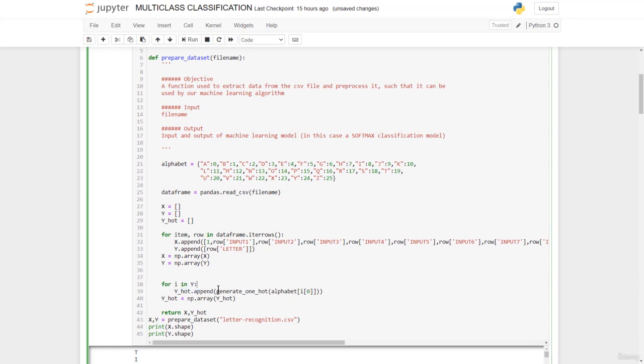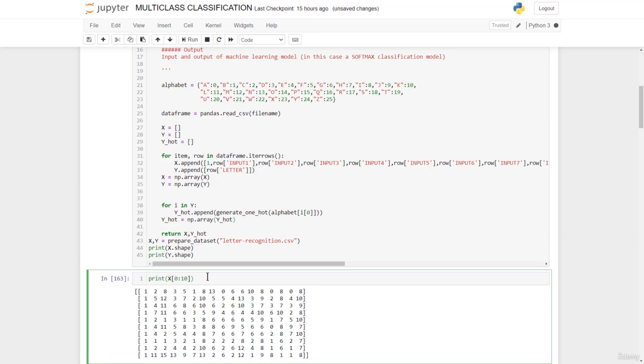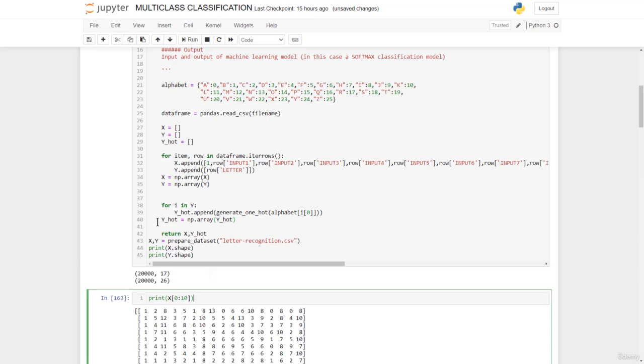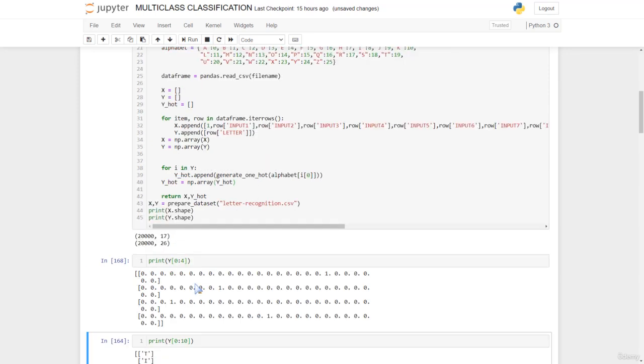So with this, we could take off this and then rerun. After running, we have this. Instead of the 20,000 by one-dimensional matrix we had previously, now we have a 20,000 by 26-dimensional matrix. So we could print out the first values of y, say 0 to 4. That's it. This is exactly what we wanted: this one hot coded output.